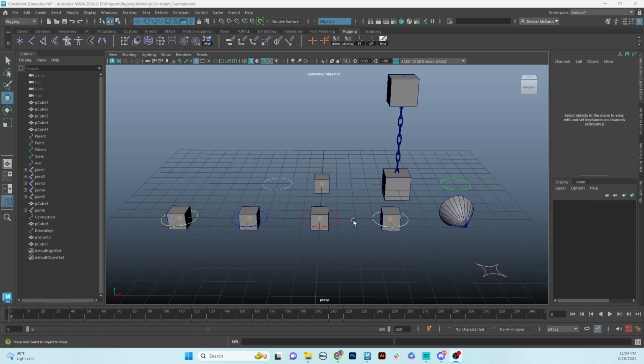Okay, now that we've got our character all ready to go, weights painted, and he's deforming well, we're going to start getting into the heart of rigging. So with that, I've set up just this little scene here to talk about a few things with controls and constraints and different connections that we'll be using.